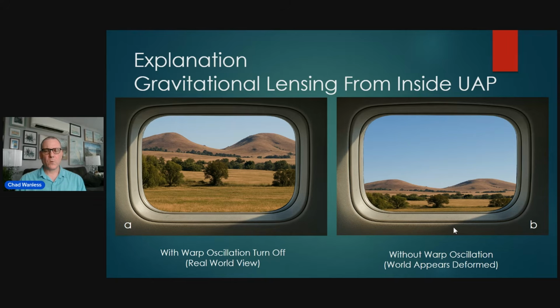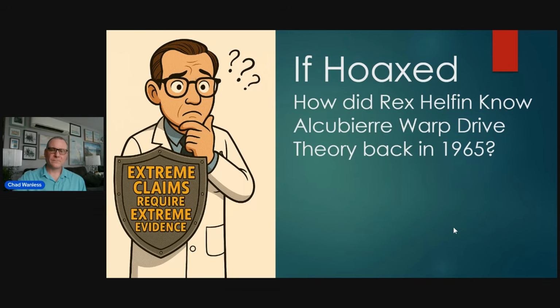Now, this is really important as a flight safety issue. If you oscillate the warp drive on and off, say 30 times a second, and you're using a camera instead of actual ports, you can turn your camera on and off alternately with the warp drive so you can see the outside world in real unaffected space, and you don't have to worry about, am I pointing the correct direction?